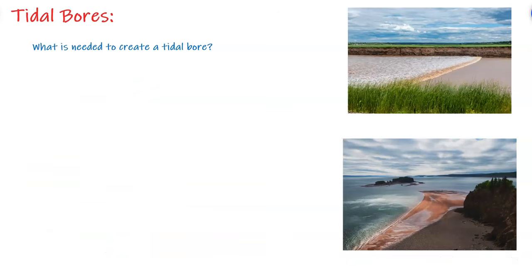So what is needed to create a tidal bore? All right, we've got a nice little tidal bore right here. We have the Bay of Fundy, which has the largest tidal range in the world, in Canada right here, and again has a nice tidal bore as well that occurs up a few of the rivers that branch off from the bay.